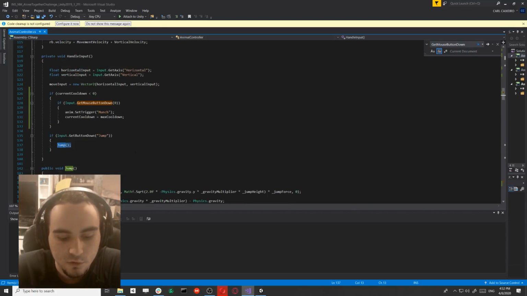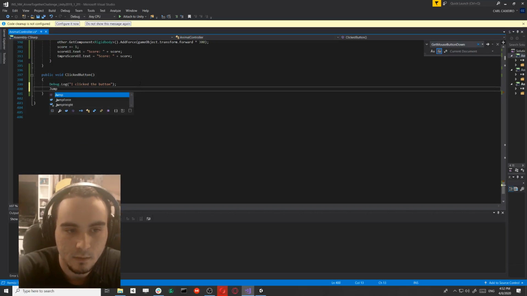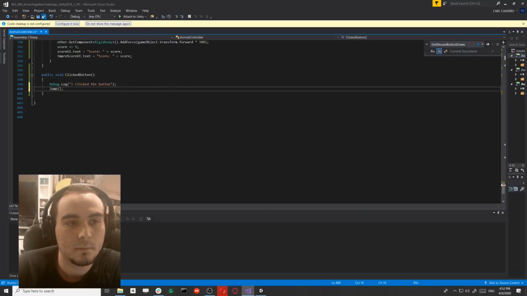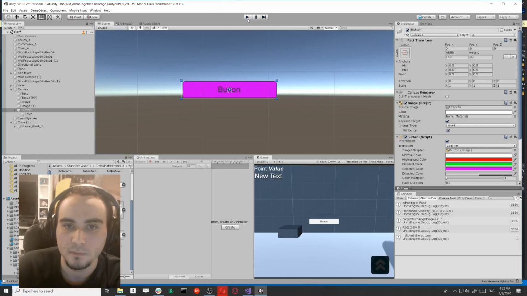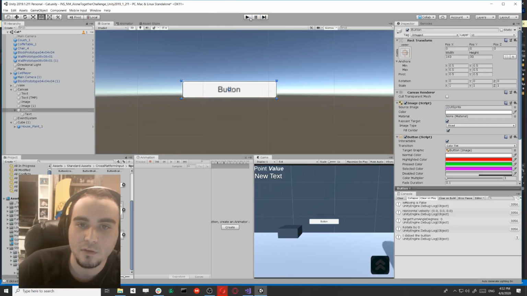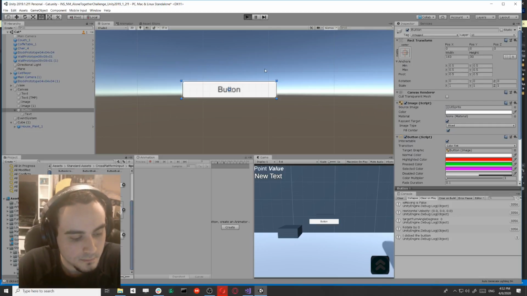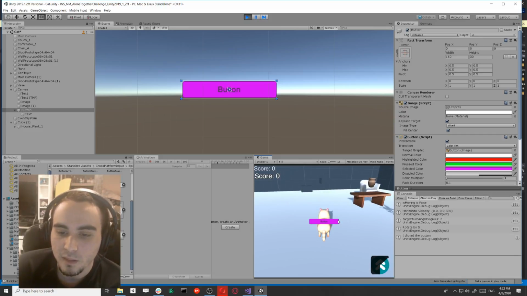Okay, so it's the jump. So if I put jump in here. So jump is the function that controls the jumping. So since I set it to that, it's going to print I clicked the button, but it's also going to make the cat jump. Boop. So you see the cat jumps now.